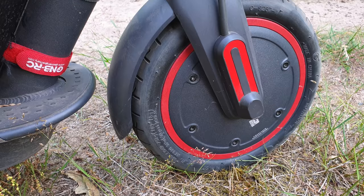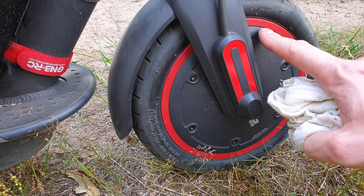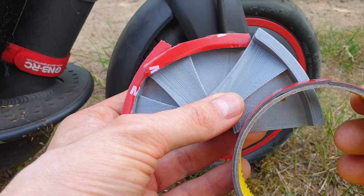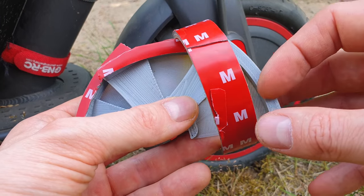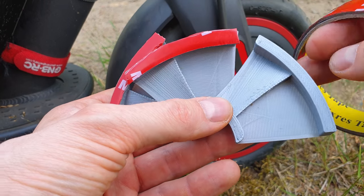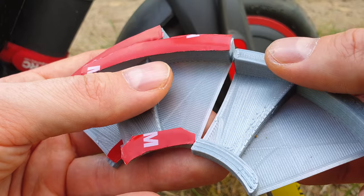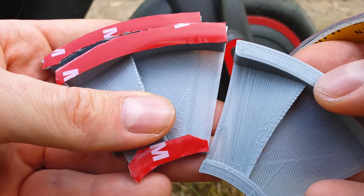Before we mount the adapter we have to clean up the rim. To do it I am using bandage — don't ask. We have to especially clean up this red ring over here and this area over here, because at that spot we will mount this adapter. There are many different ways to stick this adapter to a rim but from my experience I know that 3M double tape will do the job, especially the genuine one. I know that if something will stick to this tape then it will be quite hard to remove it. It looks like this — so you have to place this double tape on these walls, and it should look like this.